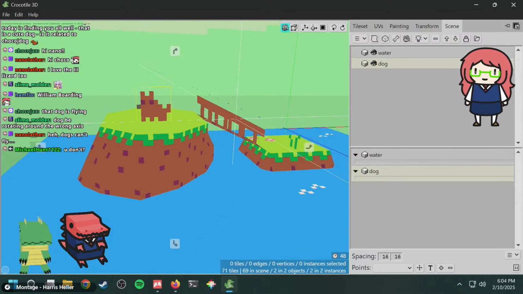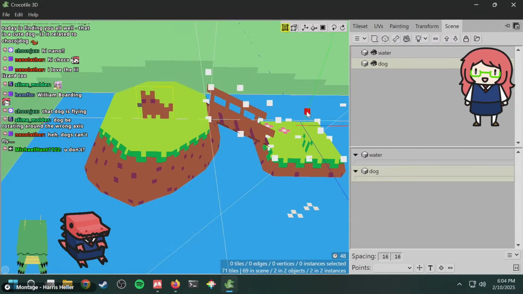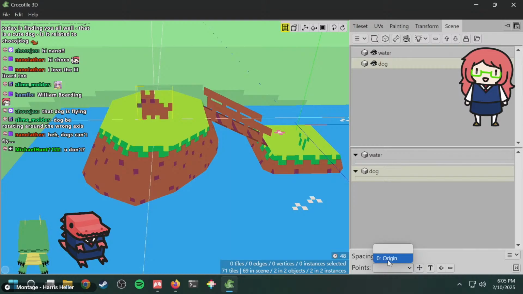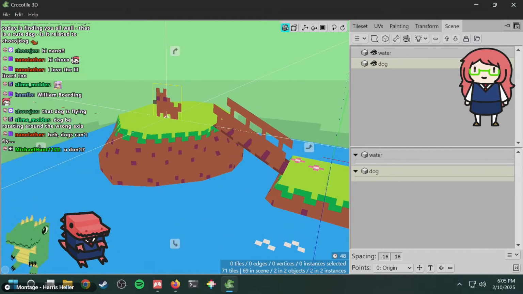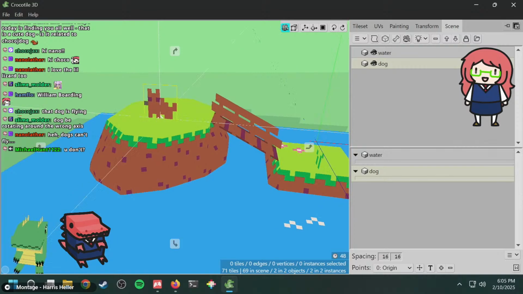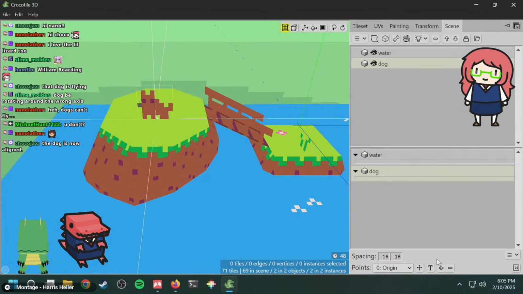Now here's what you do. If you want to fix this, you can move the cursor to where you want the center to be. So let's put it right underneath the dog. And then here you get to choose the point. Choose the origin point, click this thing right here, move point to crosshair. That will align the dog to the proper dimension. If your dog is ever in the wrong dimension and misaligned, make sure you click that button, okay? Dog is now aligned.